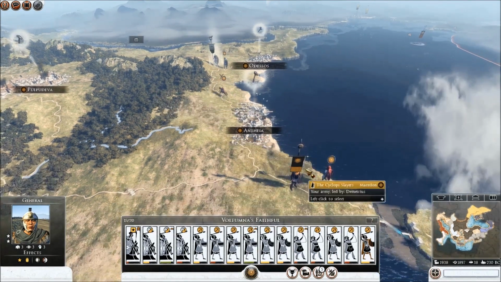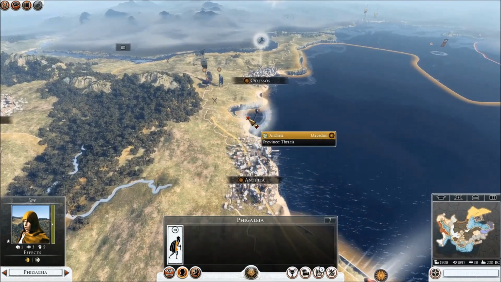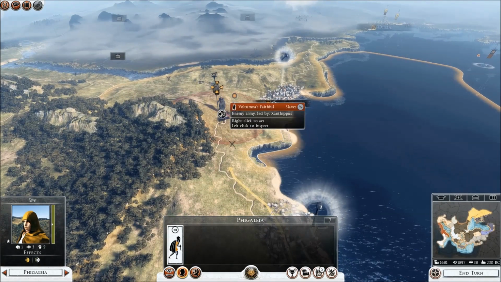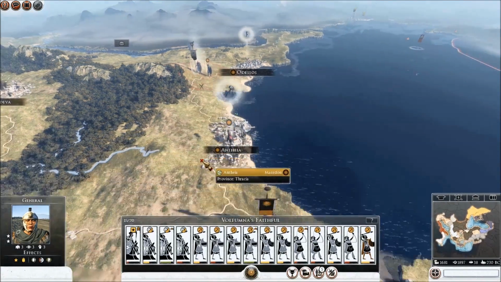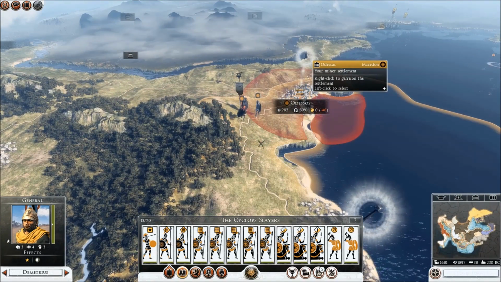Also, as that army is not a very strong, full force, agent actions are a little bit more likely to be successful, so it's a good experience-earning opportunity for the agents that are there, although of course we saw that one was wounded. That happens sometimes, not the end of the world.